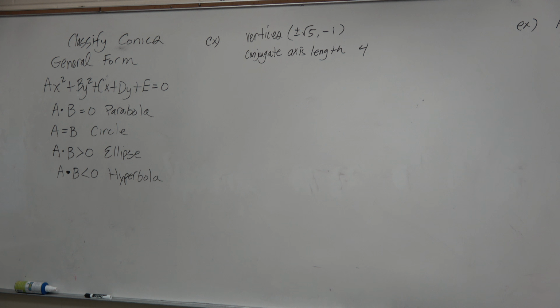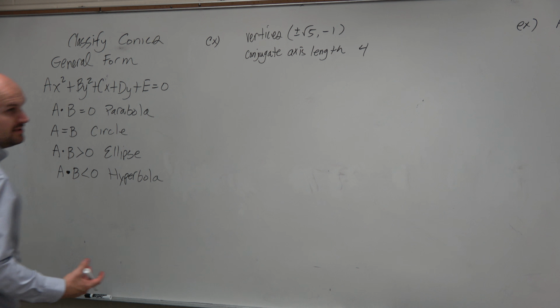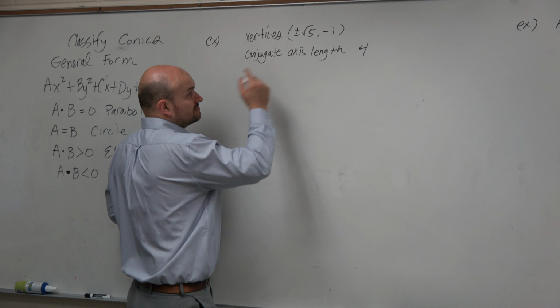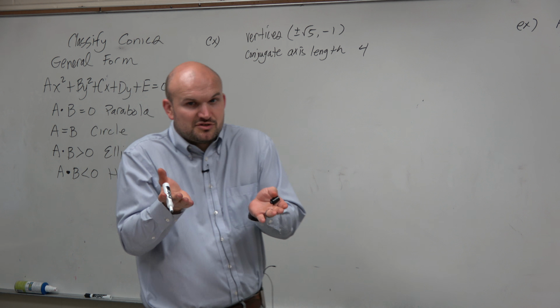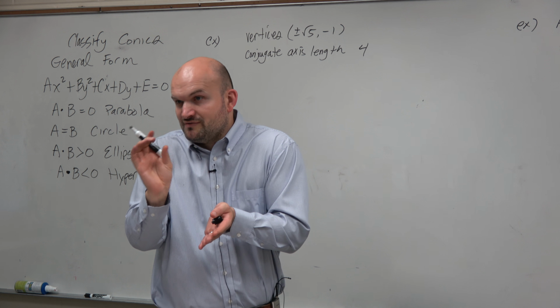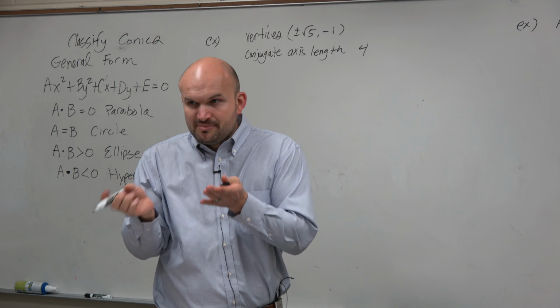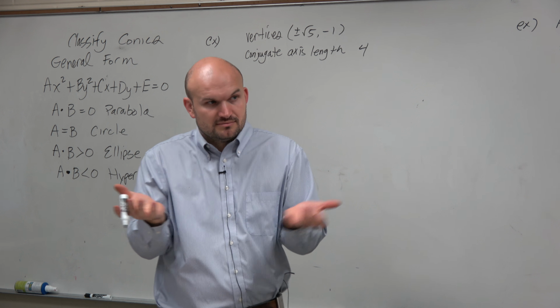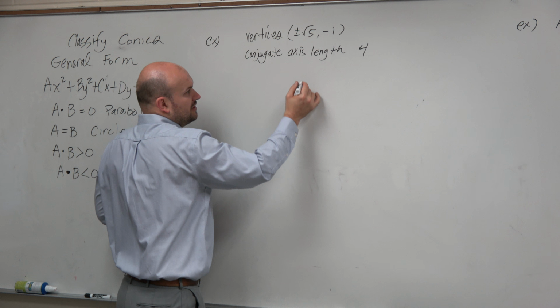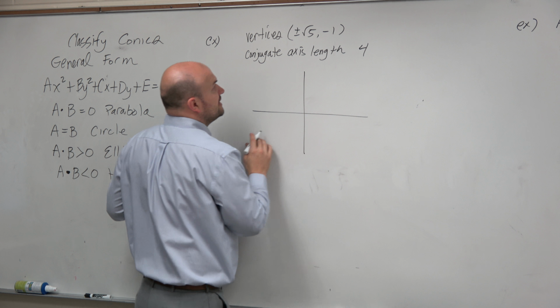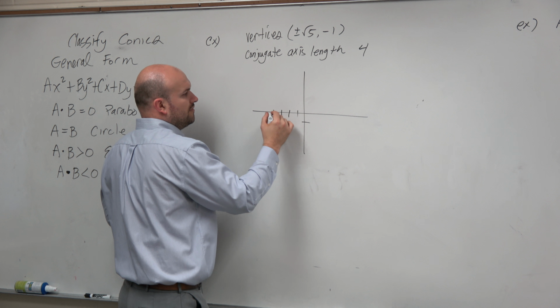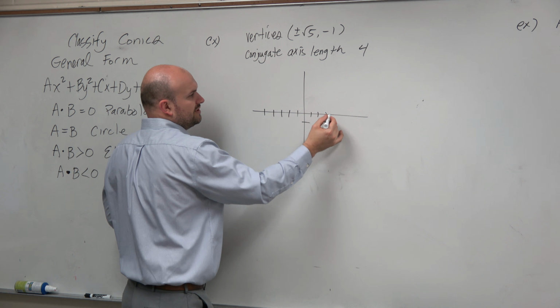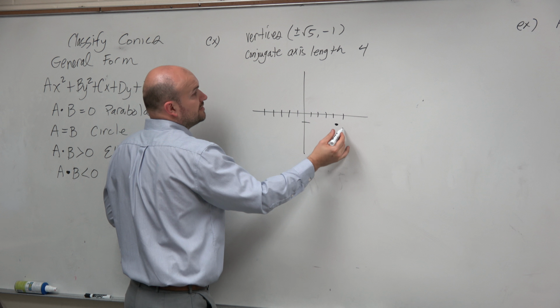Do these problems. But the first thing I would do, guys, is if you're given points, just plot the points. This doesn't look like very nice points to plot. But again, if we can understand that square root of 5 is between the square root of 4 and the square root of 9, it's going to be 2 point something. So just estimate. We also know that these points are down at -1 as the y-coordinate. And we're going to be at -1, 2, 3, 4, between 4 and 5, and 1, 2, 3, 4, 5. So these are my vertices.